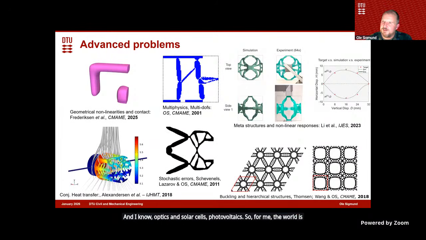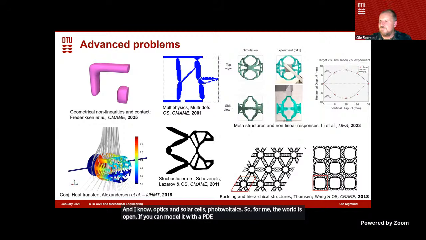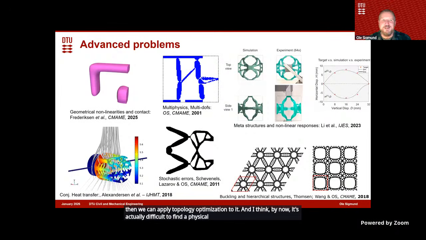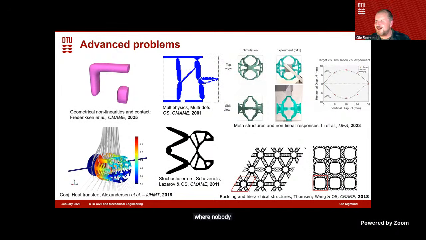If you can model it with a PDE and somewhat efficiently, preferably with finite elements, then we can apply topology optimization to it. And I think by now it's actually difficult to find a physical setting where nobody has already tried their luck with topology optimization. Some of it is better quality than others, but there are really so many physics where we have been and can do wonders.